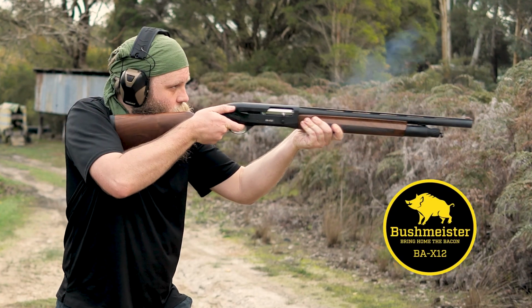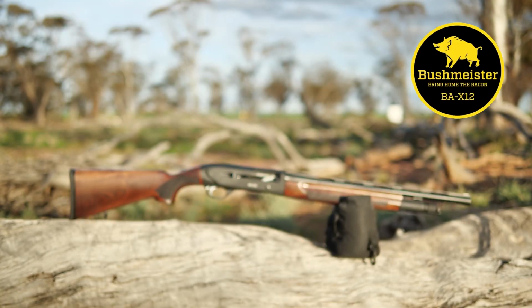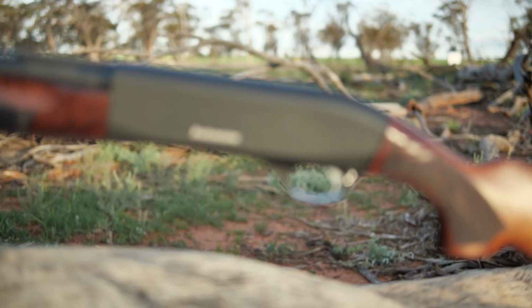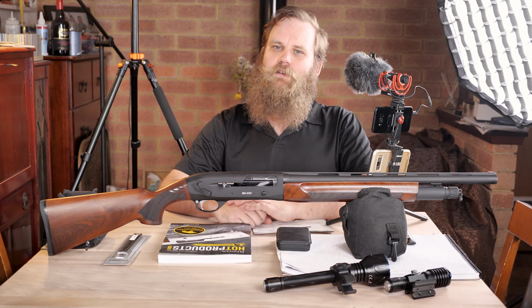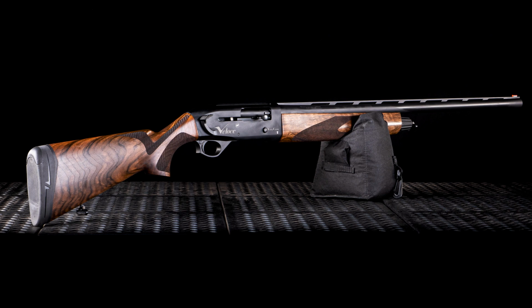Now, for those of you who haven't heard of this model, the Bushmeister BA-X12 is an inertially operated lever-release shotgun which first hit the Australian market in the first quarter of 2022. Announced by NIOA in 21, it's not the first lever-release shotgun to be available in Australia, but it is the first realistic option for quite a lot of shooters, including myself, as the Verney Carron Veloz is just a little bit out of my price range.